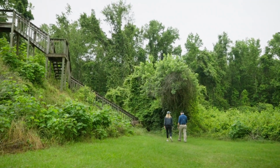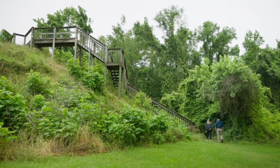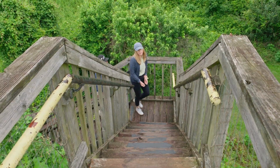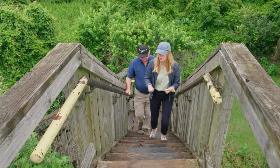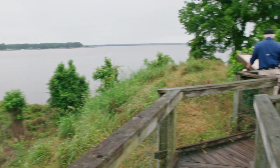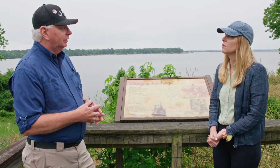Once an Indian ceremonial and burial site, the 30-foot-high mound stood out as a strategic location during the American Revolution when the British transformed it into a fortification. They basically took this Santee Indian Mound and they retrofitted it to make it almost a fortress. They did. It makes sense because it was already 20 feet tall, so he made it a little bit taller. It was about 30 feet tall with the palisades on top.